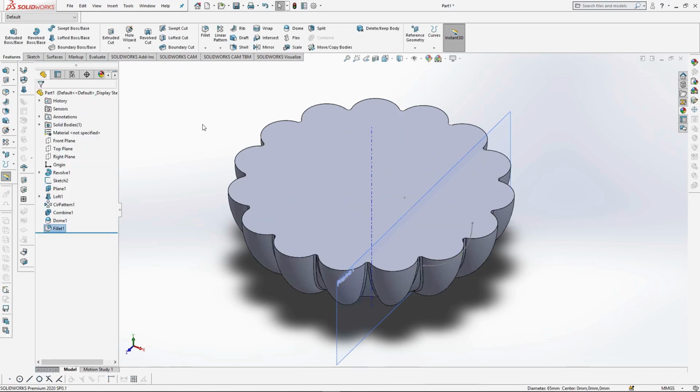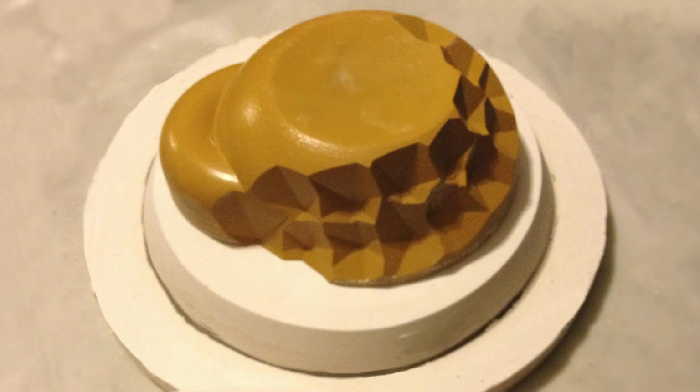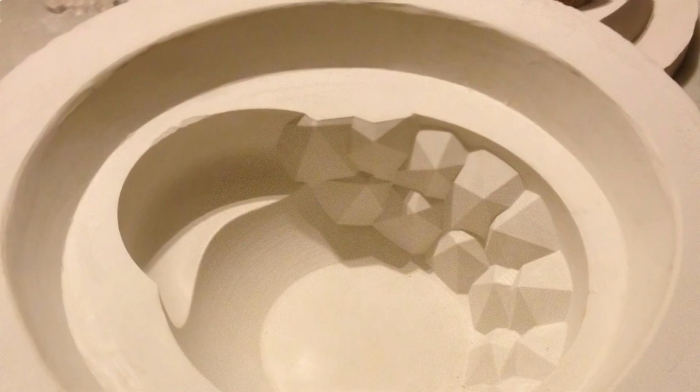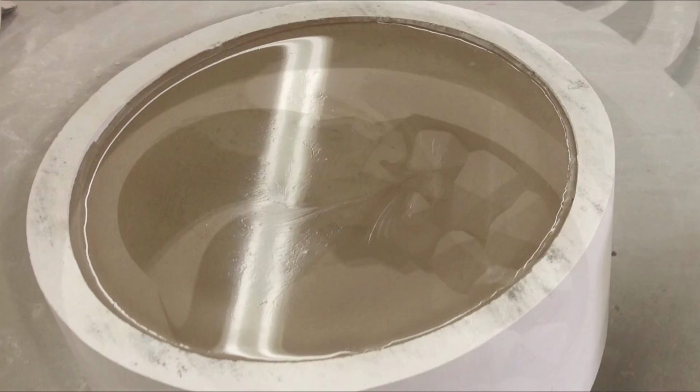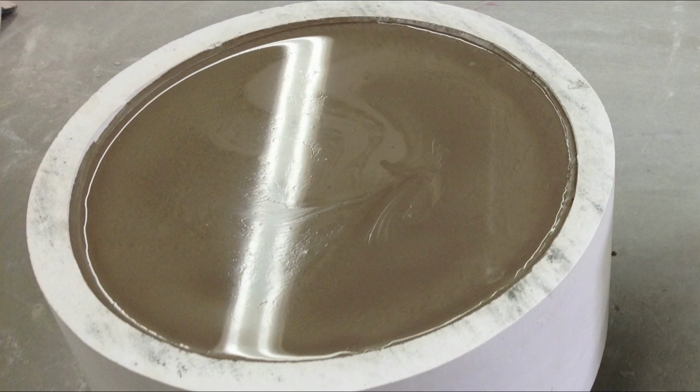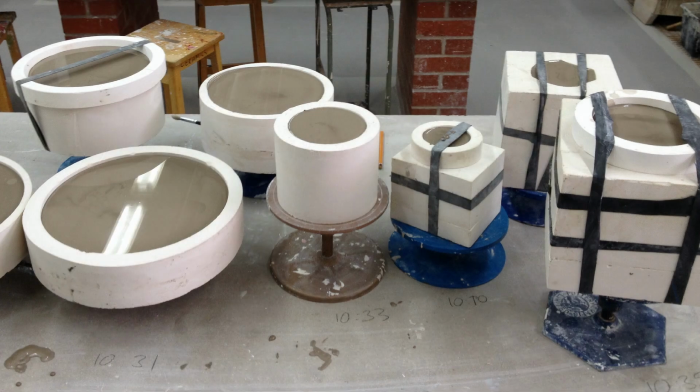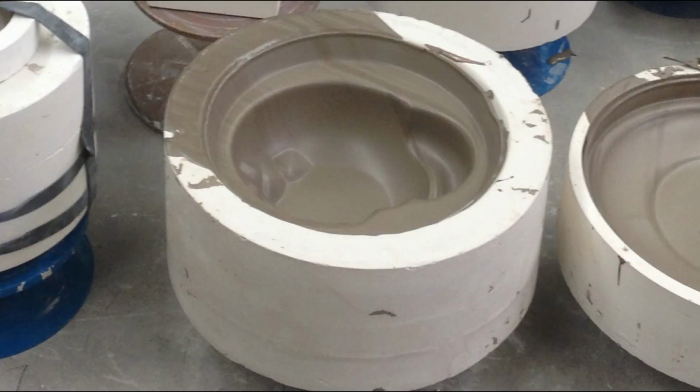With the bowl model design complete, I need to add a spur to the top of the bowl. This is needed to create the mould. The spur acts as a reservoir to feed the mould as it's casting. This is necessary because as the filled mould absorbs water, the volume of the slip is reduced, so the level of slip drops. Without a spur, this would expose the top edge of the casting, necessitating repeated topping up by the potter. The spur keeps the entire piece underwater throughout the casting process.